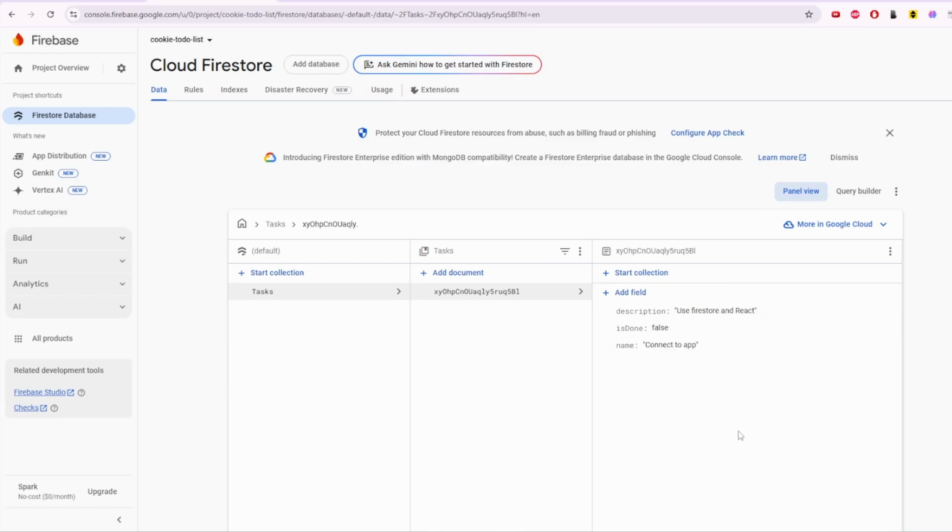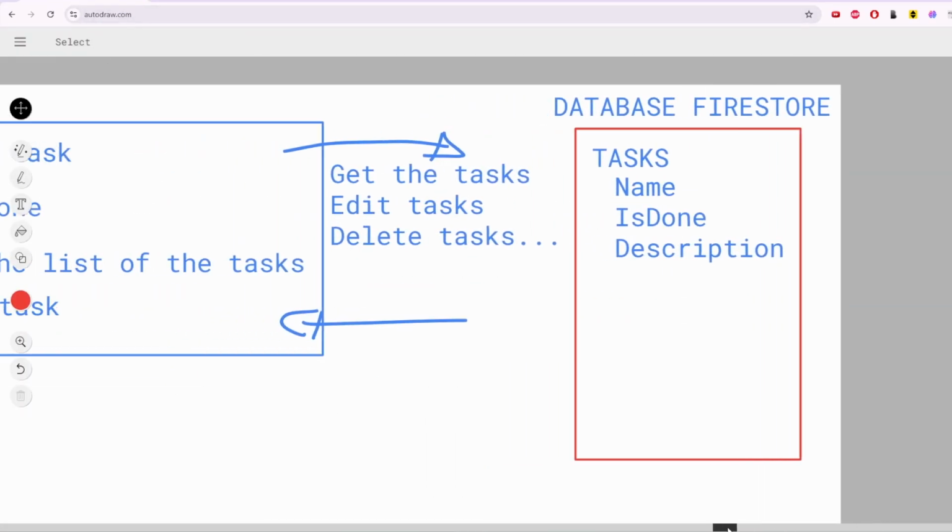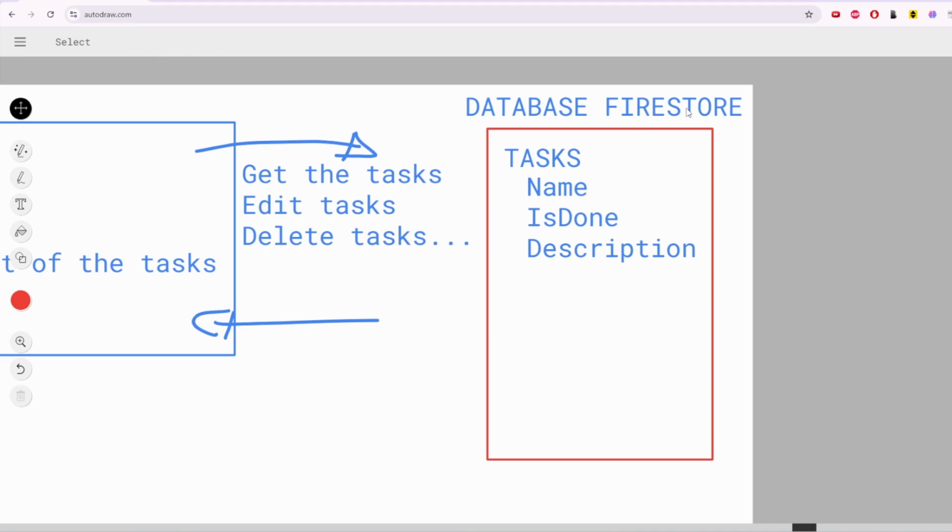And here is the information of the task. Nice! Let's go back to our previous drawing. So let's recap. Firestore is a platform that hosts a lot of databases. We have created a database, this is it. Inside we have created a collection. This is a collection, but we can create as many collections as we want. And inside the collection we can put as many documents as we want.